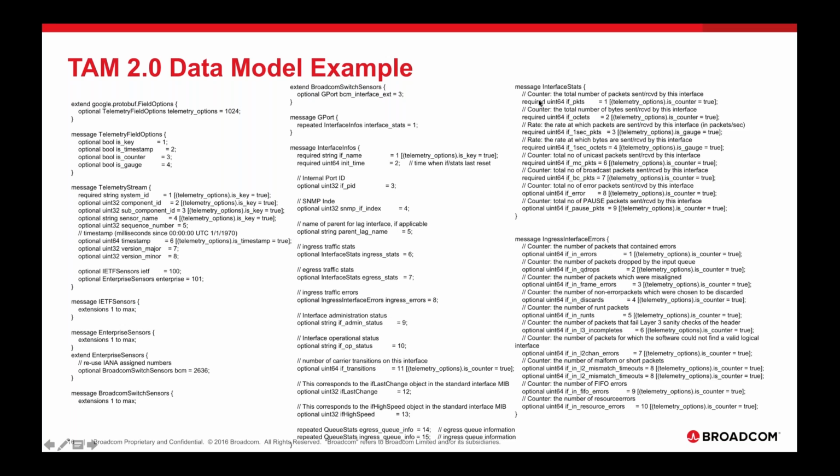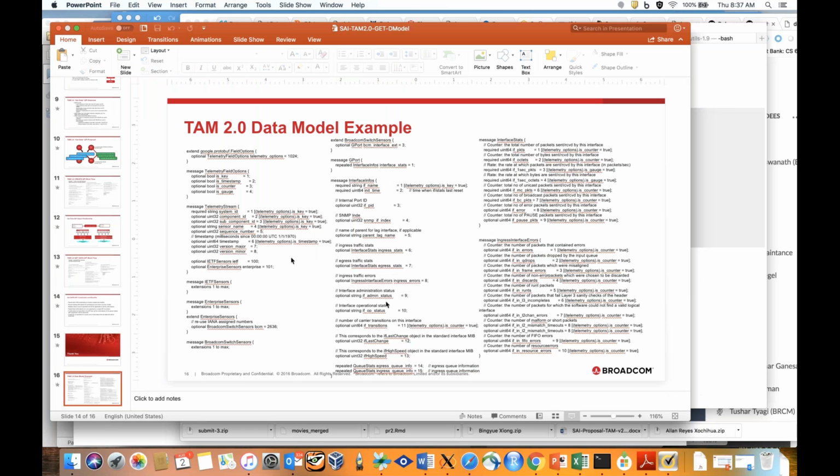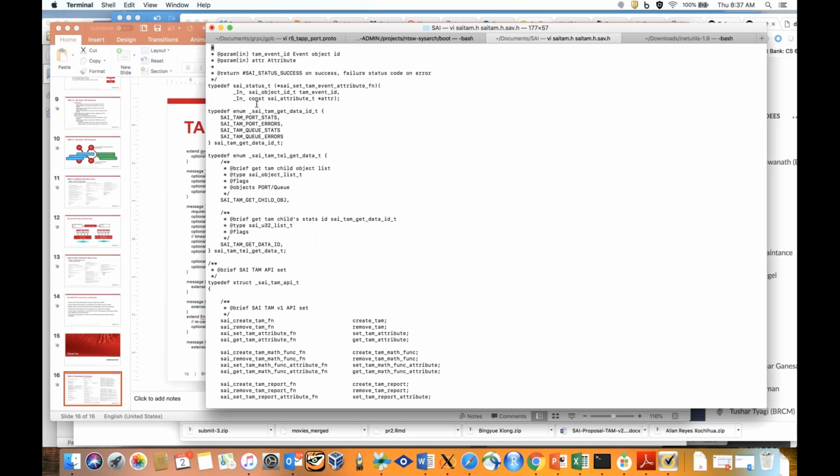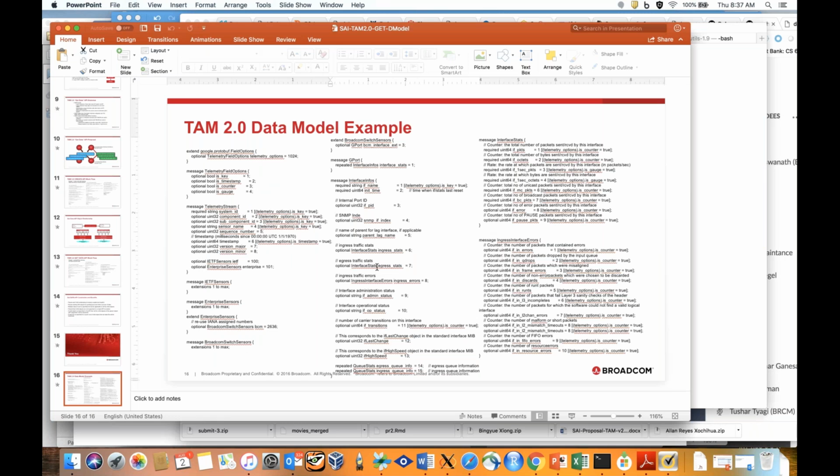So let's take the example of the port stats, right? Now this is just an example. This is not a proposal, by the way. In this, there are some fields which are mandatory. And remember, the data in this file is not addressable by the API. That is the data which is provided to the consumer. In this case, if you see all the objects which we created, so let's take an example. We created queue stats, port stats. I have not put the ingress and the egress for the port stats. So here you see port stats essentially corresponds to it, and the name will be the same. So when I change it, these names should be the same so that there's a one-to-one relationship.